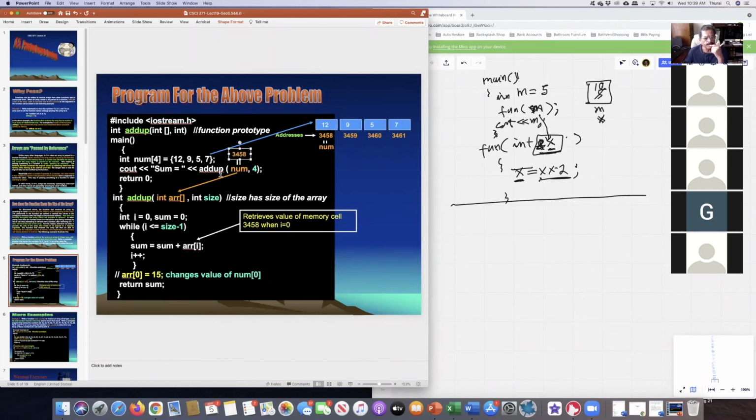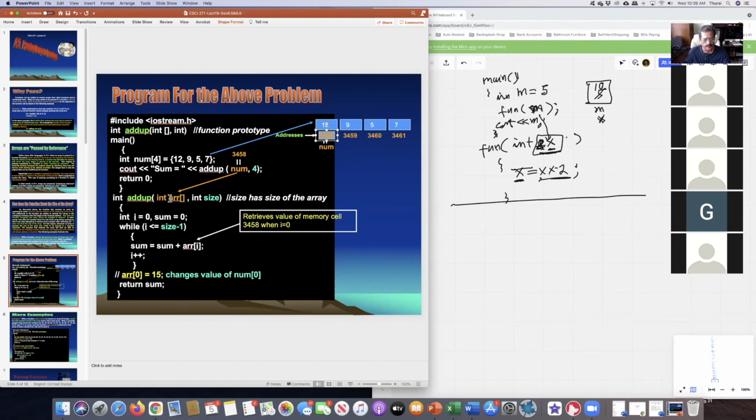So when you send the num over to ARR, the ARR is getting a copy of this address. That's all it's getting. So when you refer to ARR 0 here, it is exactly the number at the address 3458.